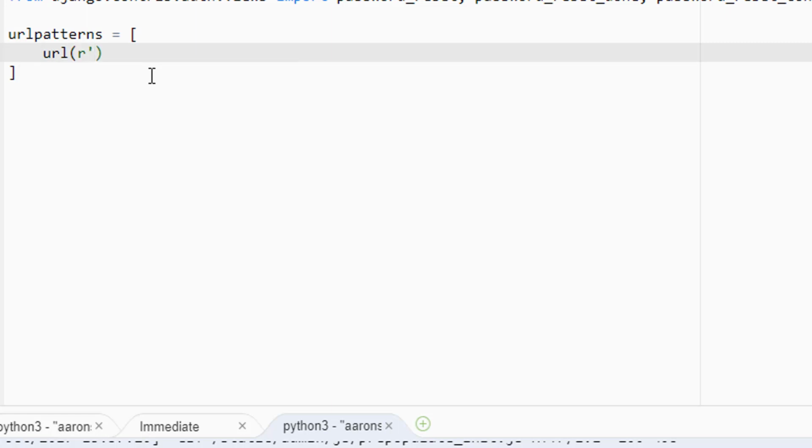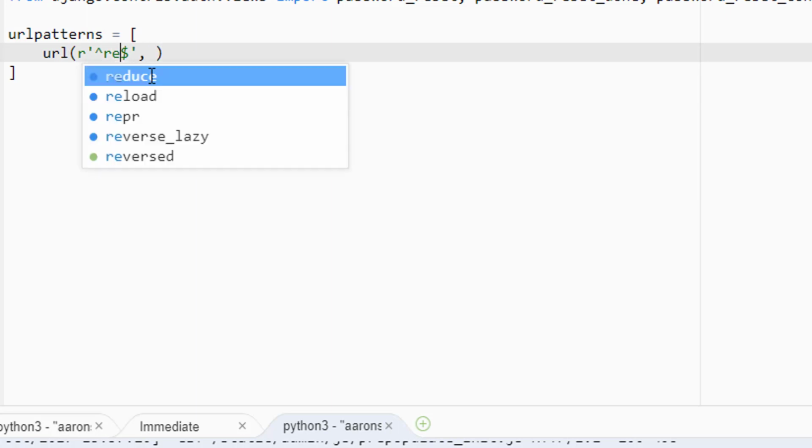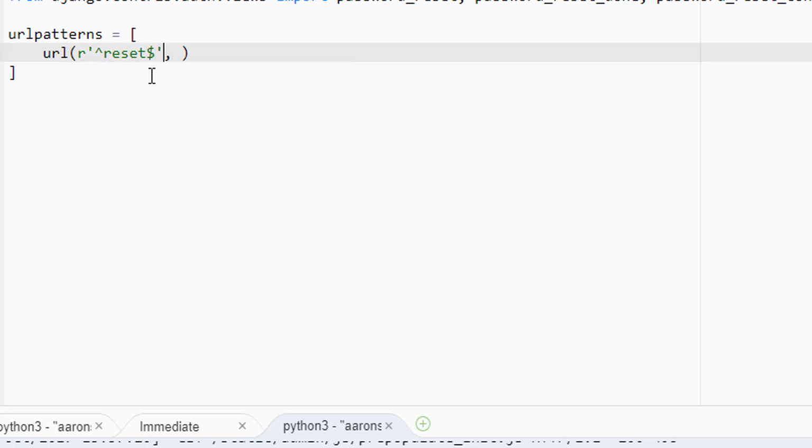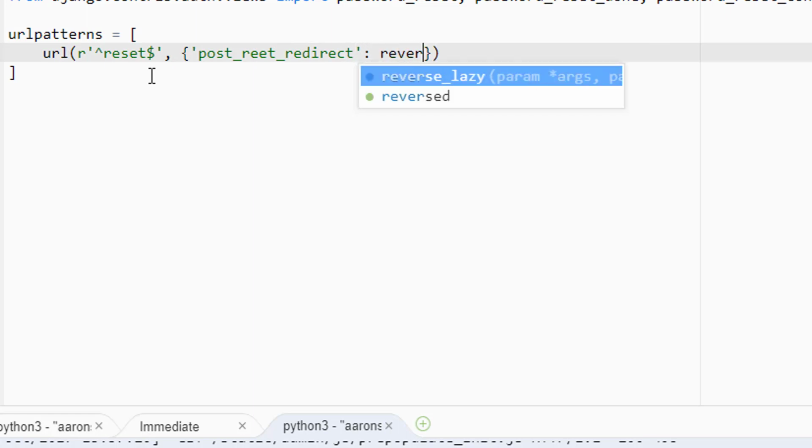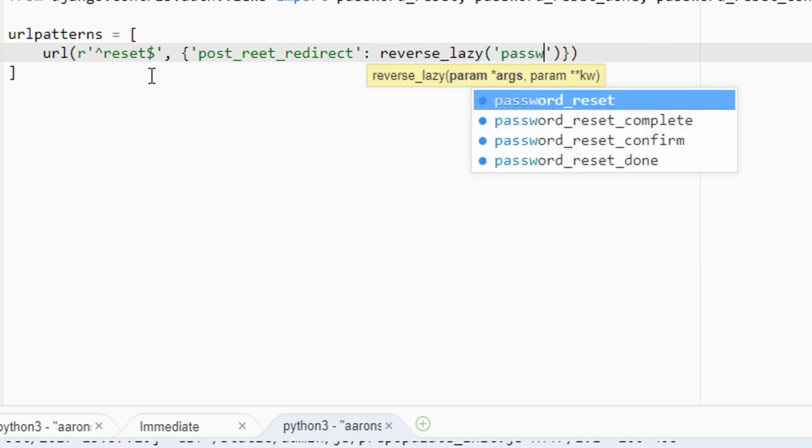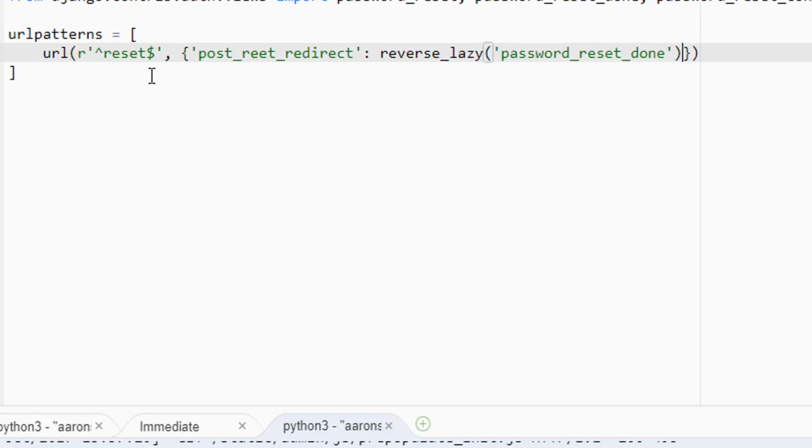And then inside of there, we'll just create a brand new URL. And this is going to be the base URL, and we'll give it a value of reset. And then we want to create some context here. So we'll have post_reset_redirect, and that's going to redirect to the password reset done view.